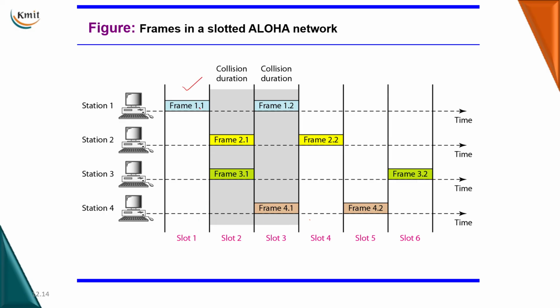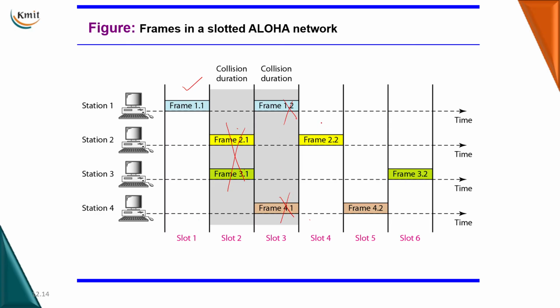Frame 1.1 has been transmitted during its slot properly, so there is no collision. But the same slot might be taken by others, because this is random access. Though it is slotted Aloha, it is random access. Both station 2 and station 3 may start transmitting at 12:10, so there will be a collision. Likewise, station 1 and station 4 are transmitting at the same time, so it leads to collision.